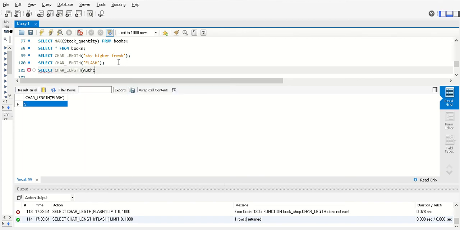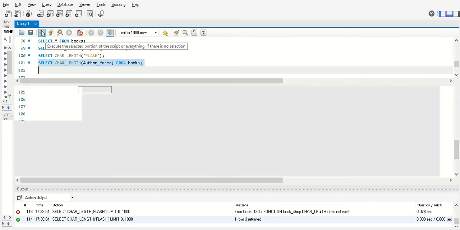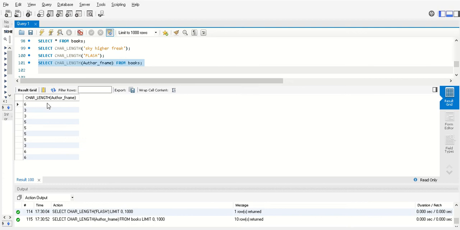Author first name. So it shows each and every value in the table. It's just 10 rows. First row is 6 characters, 3 characters, 3 characters, 5, 5, 5, 5, 5. So cool. How about we check with another one?